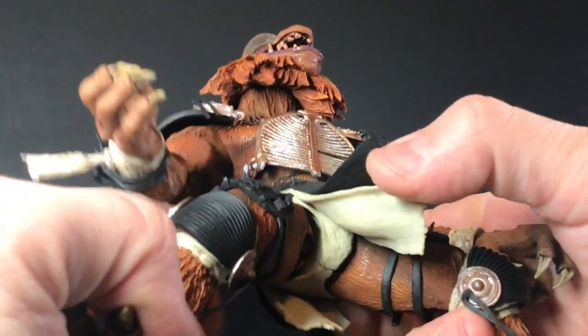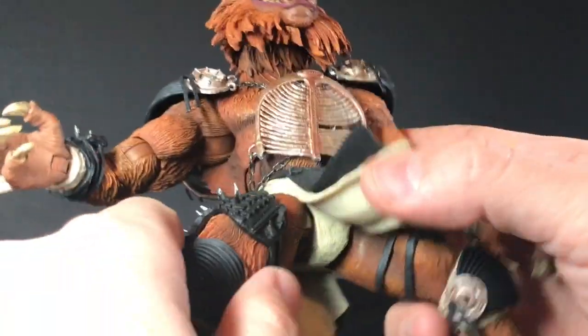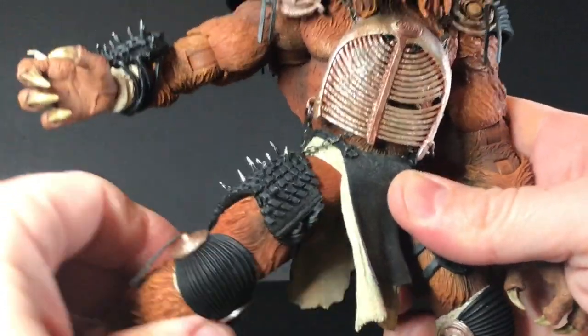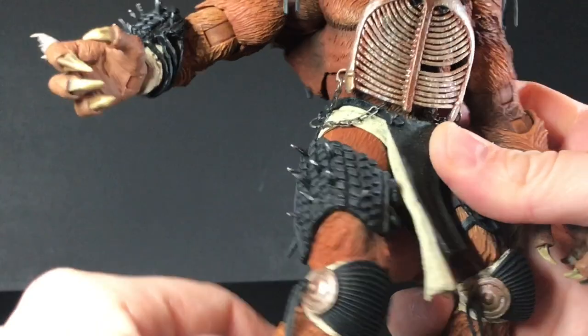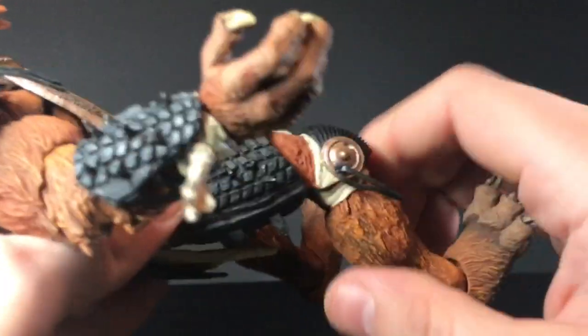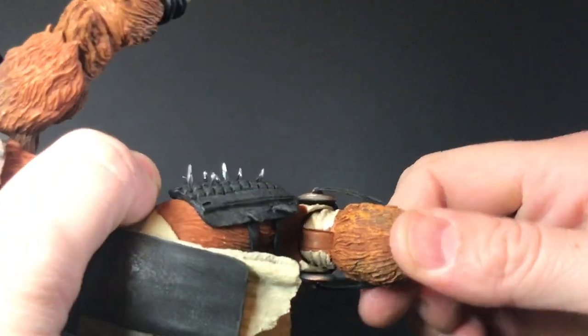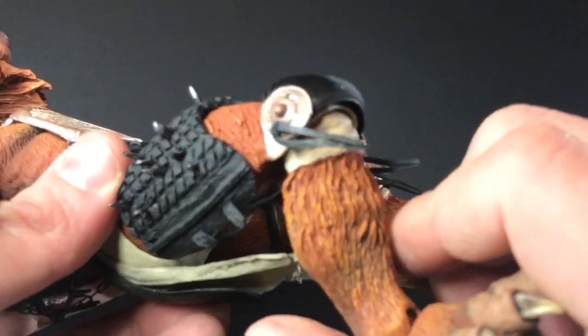He has the same hip articulation that Tokka has, the ball with the cover on top of it. That works really well, so you can move it out, you can move it forward and back. Supposedly, I think they're going to bring out the Toon Turtles with that new hip articulation. That'll be great. His knee joints are actually single knee joints.